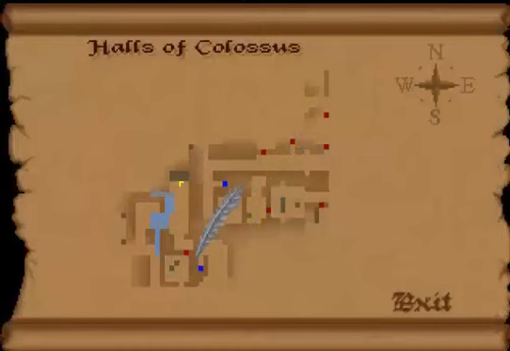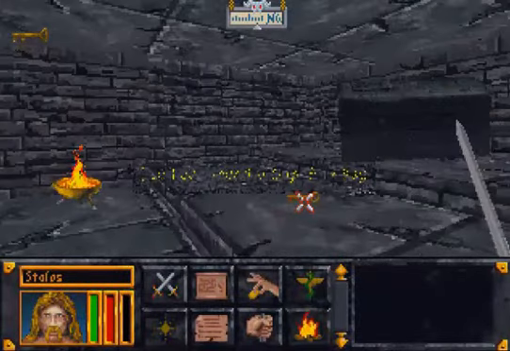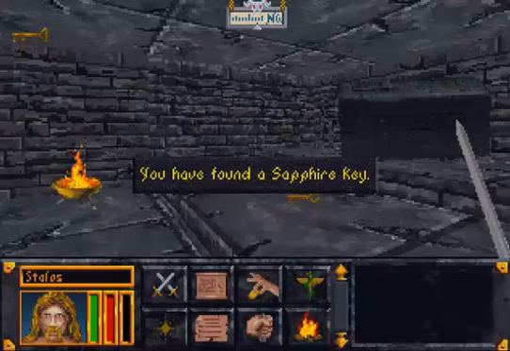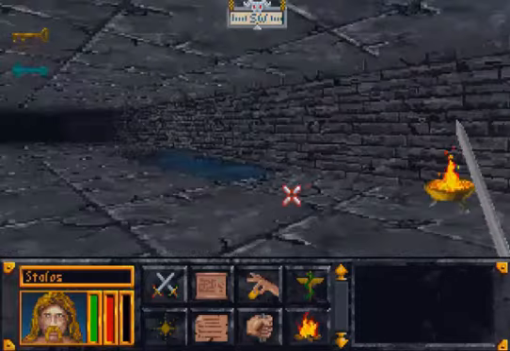So from where I came up right here, I had to go around and up this way. So, what do we find? The Sapphire Key. Key number 3. Alright, next.